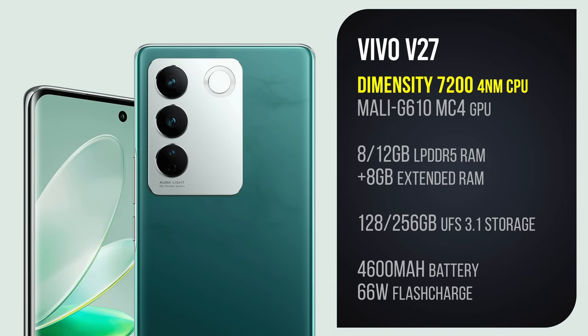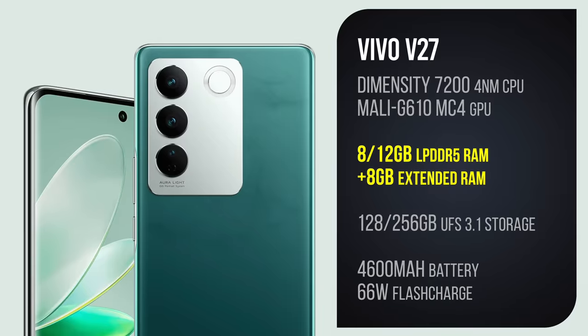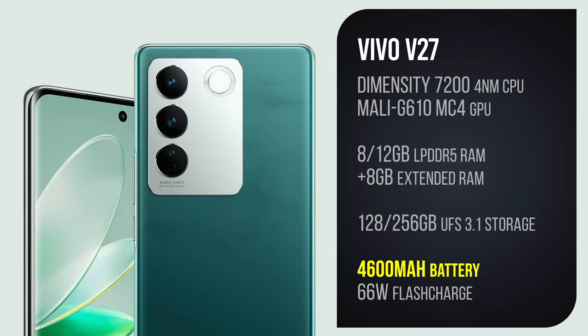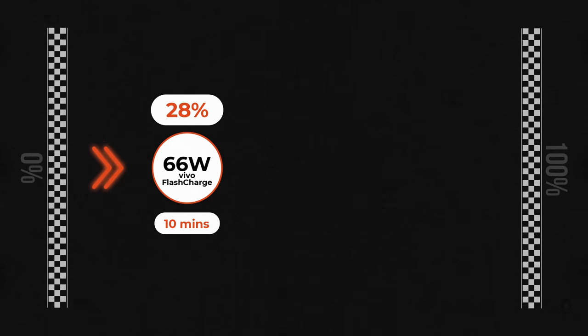It's the next day and before we wrap up this video, I'd love to talk about a few more factoids about the Vivo V27. It's powered by a 4-nanometer processor, the MediaTek Dimensity 7200. The phone is offered with either 8 or 12 gigabytes of RAM, but with extended RAM 3.0 the phone borrows an additional 8 gigabytes from storage, so you either get 16 or 20 gigabytes of RAM. This helps with memory-intensive games or keeping plenty of apps open. The phone is packed with a 4,600mAh battery and ships with a 66-watt flash charger. Here are the results of our gadget match charge test.